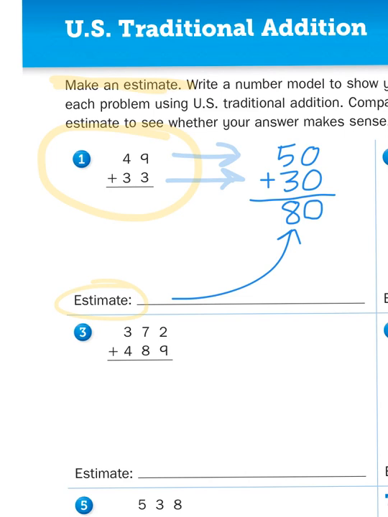So, now we actually have to add 49 plus 33. So, the whole purpose of us adding 50 plus 30 is to realize that my answer is going to be around 80. Maybe a little bigger, maybe a little smaller. So, let's calculate. 9 plus 3, that's going to give us 12. I'm going to carry the 1. 1 plus 4 is 5. 5 plus 3 is 8. So, my actual answer is 82. That's pretty close to 80. Because if I were to round 82 to the nearest 10, that would give me 80. So, not bad.